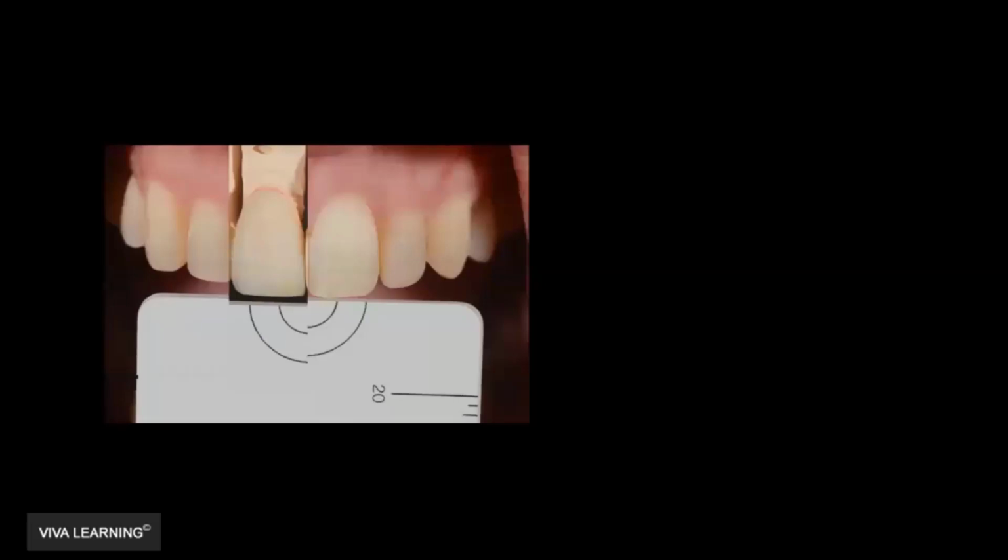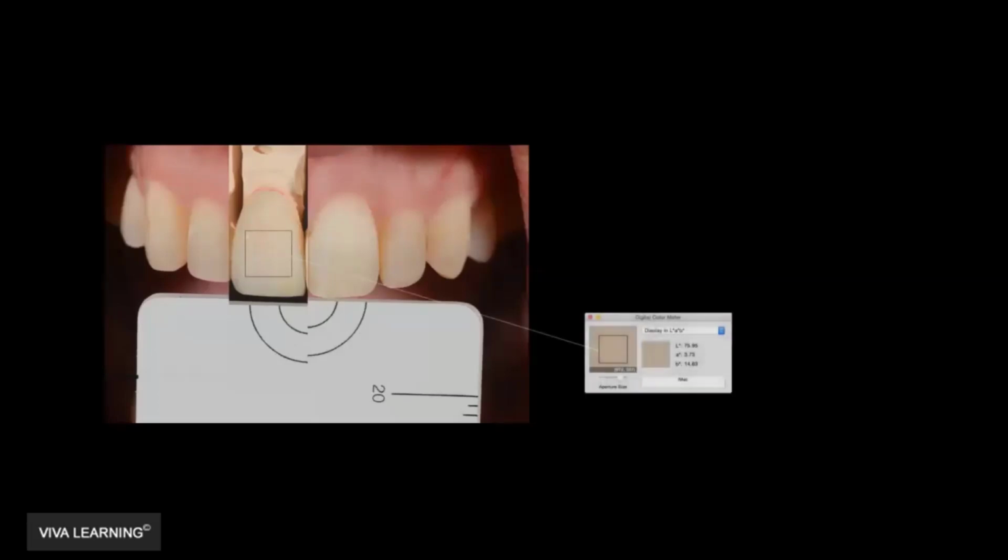So that was the first time that I could actually start doing digital try-ins, which for me is really the most important part of this system. For me, since 80 to 90% of my clients are out of state, some even out of country, being able to try in a crown before I send it back is amazing.